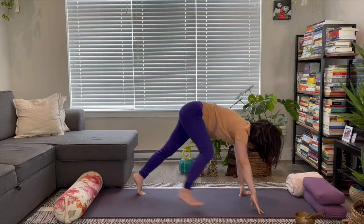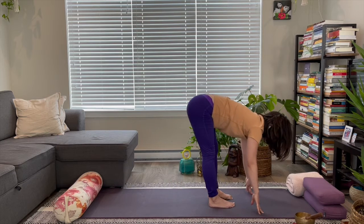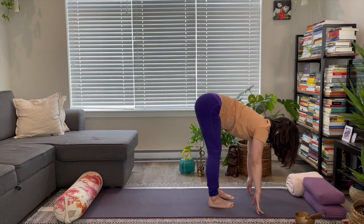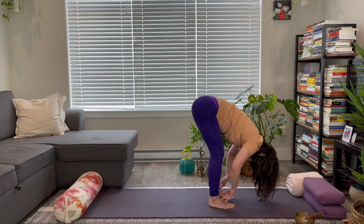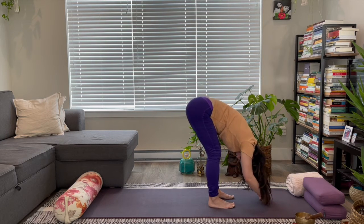Great, and then we're gonna walk the feet towards the hands. And inhale, we'll draw the heart forward. Bend the knees a little bit, and exhale, just let yourself drape over the legs.